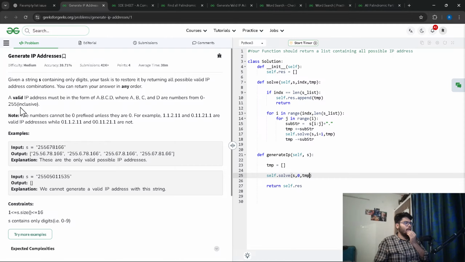And now we are on 5. I is 1. So j will start from 0 and 1. Okay, bad news. Because we did 2 dot, now again 2.25. Nope, nope.